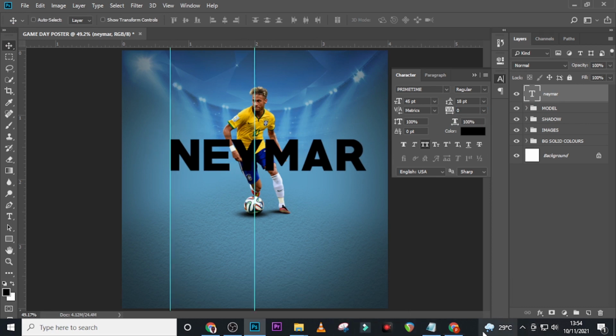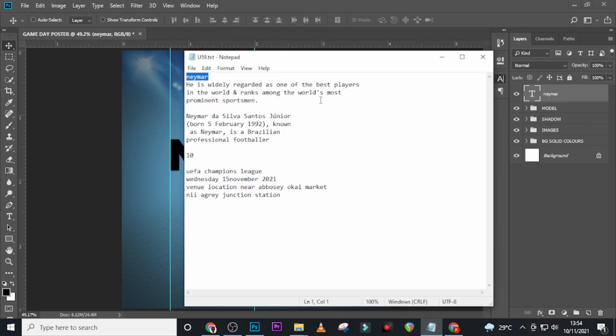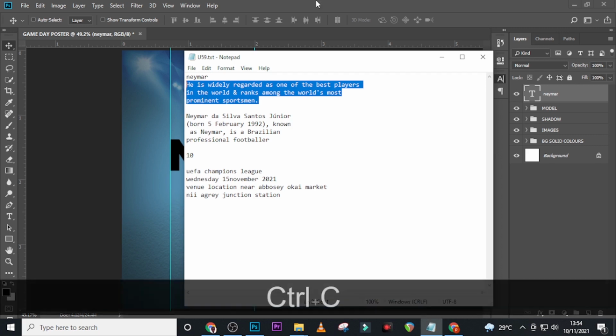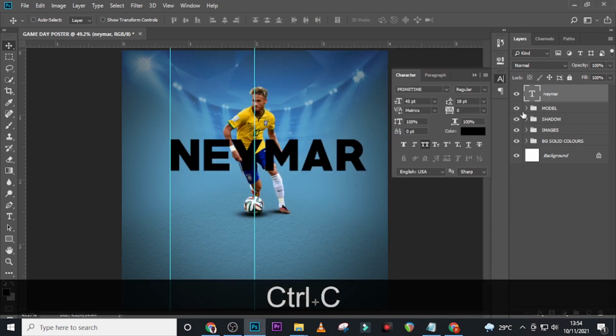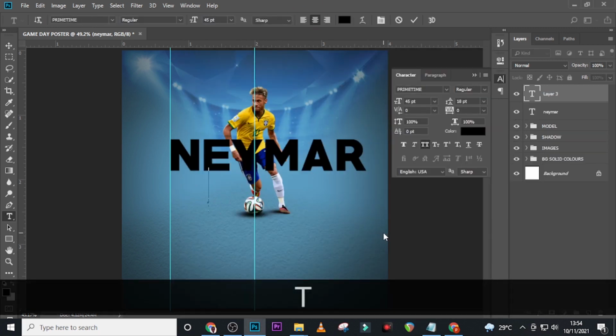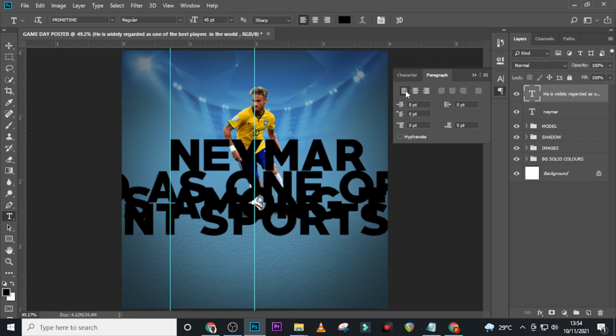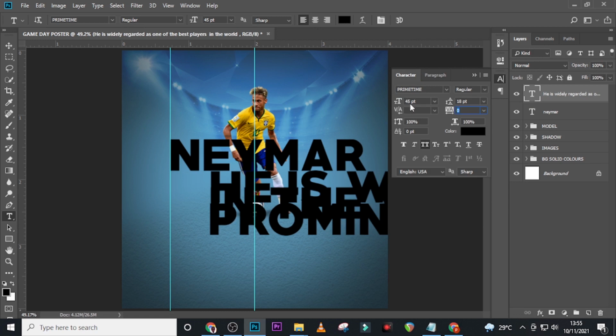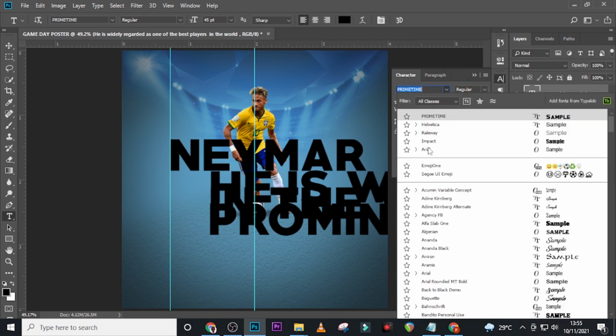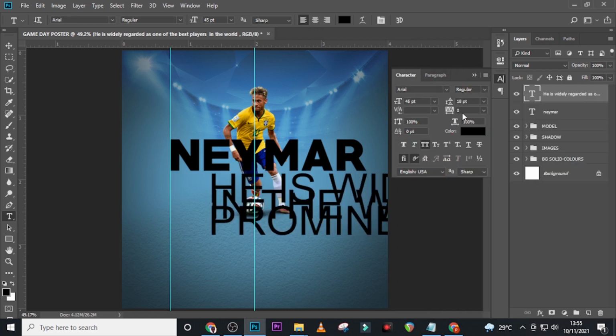Awesome. Let's go and pick the rest of the text. Let's pick this, and then type here and let's paste it. Go to paragraph and use this particular one, left aligned, and then let's set it to Arial. I also want us to set it to 0 over here, and then let's untick this.